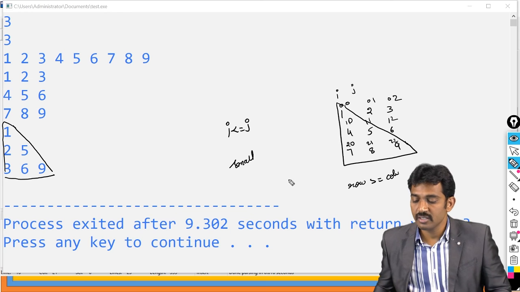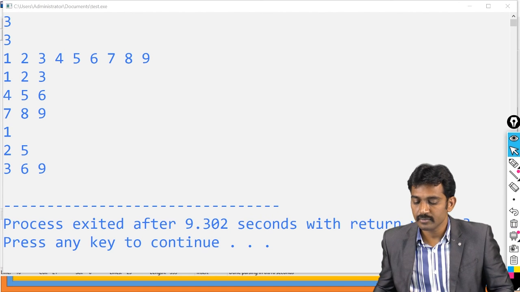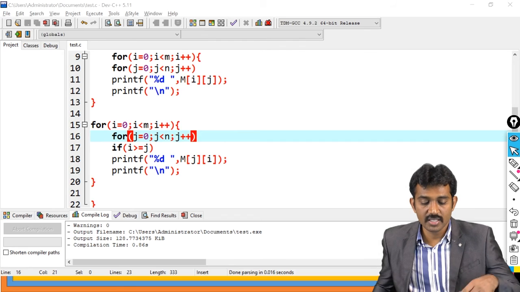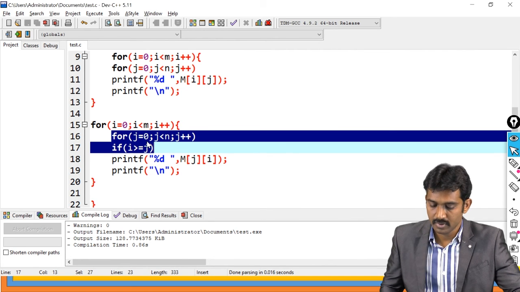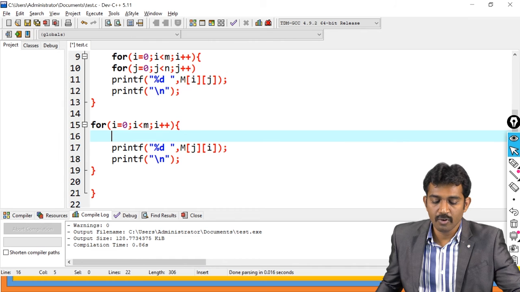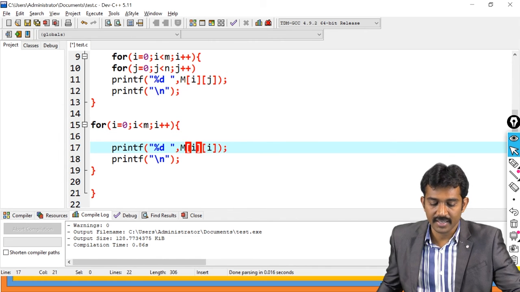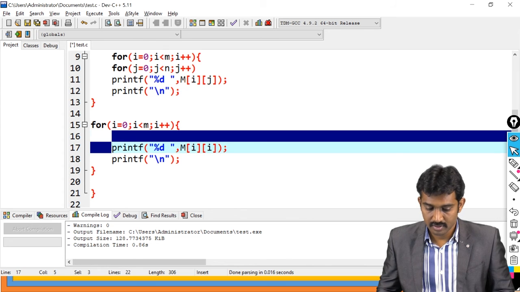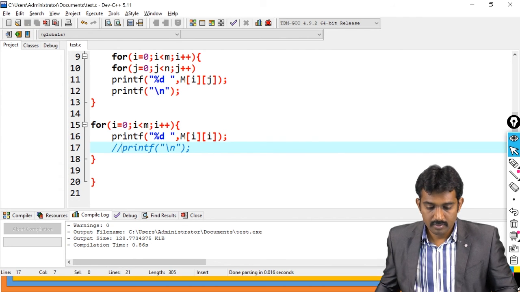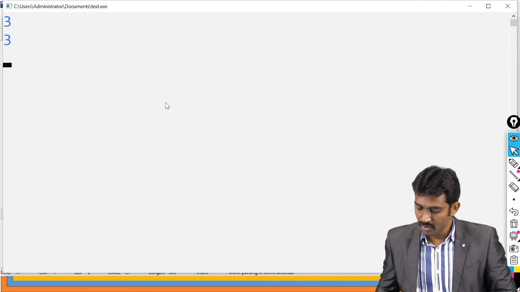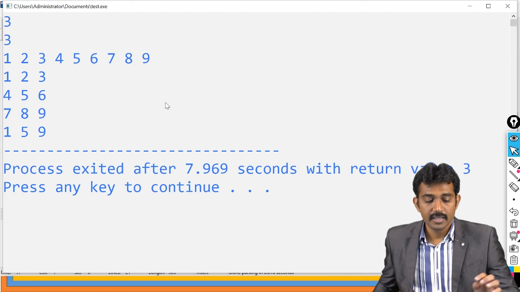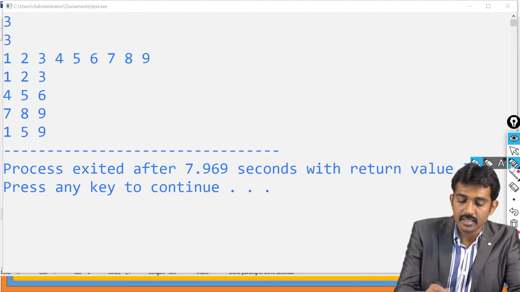Okay. What is the next task? The next task is finding all the diagonal elements, printing the diagonal elements. For the diagonal elements, you don't require this one. So only m of i, i, that's all. It's enough. See, if you run this code, 3 by 3, 1, 2, 3, 4, 5, 6, 7, 8, 9. See, these are the diagonal elements. This is the given array.